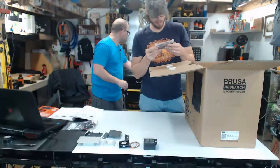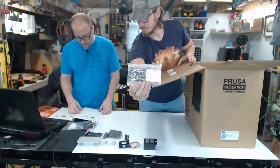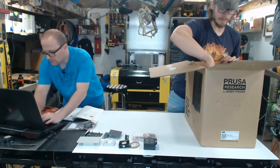This looks like the board. It is the power board. This is the power board, but we're going to leave the electronics in the plastic. So that's what the instruction says. And we always do exactly what the instructions say.